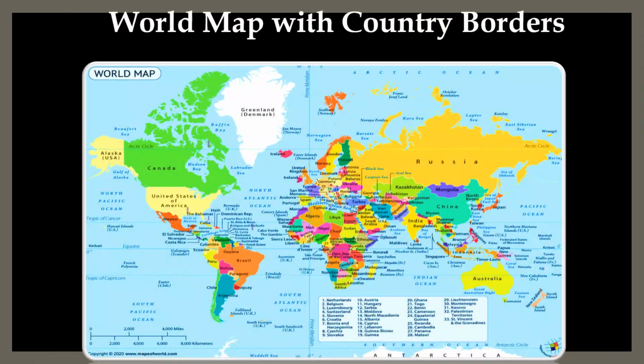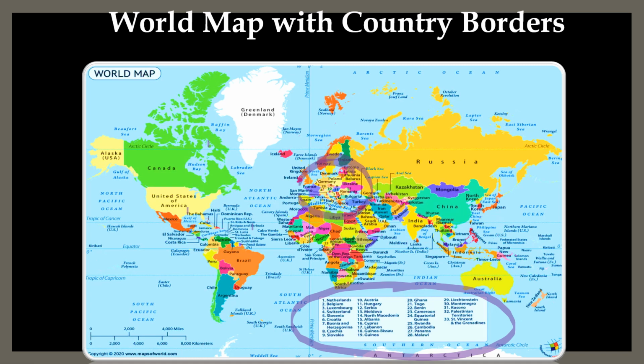All right, so our next map is a world map with country borders. Now, this map is very specific. It has our first key that we're going to look at. And what this key does is it tells us that some of the countries on this map could not fit their whole names where the country is located. So instead, we have numbers by these different names.